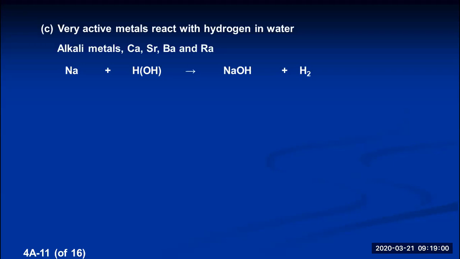To balance this, I have 1 sodium on each side. And then what I would do is I would balance the hydroxides as their own unit. So here's a hydroxide, that's balanced. So the only thing that isn't balanced is the single hydrogen here with the 2 single hydrogens there. We'll need to put a 2 in front of the H2O here. That now makes 2 hydroxides on the left, so I'll need to put a 2 in front of the NaOH to balance those. And that now makes 2 sodiums on the right, so a 2 in front of the Na on the left. And now we have a balanced equation.